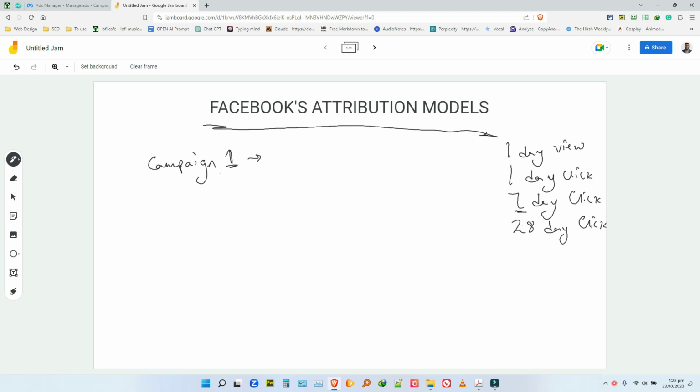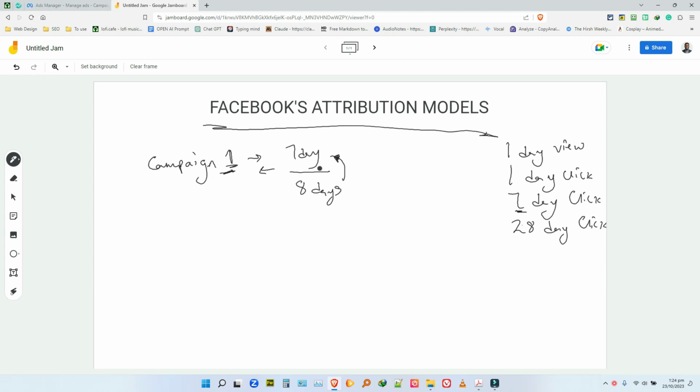Let's assume you have a campaign and you are running ads with the 7-day click option. If a person clicks on your ad and purchases your product or signs up as a lead, whatever the case may be, within a 7-day period, it is going to be recorded under that campaign as an event. On the other hand, if the person clicks on your ad, then waits for 8 days before making a purchase on your website, that conversion is not going to show because it is past the 7-day period.